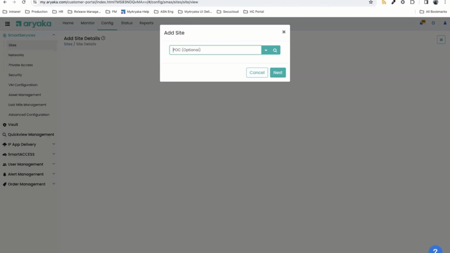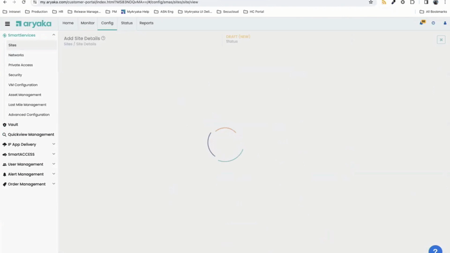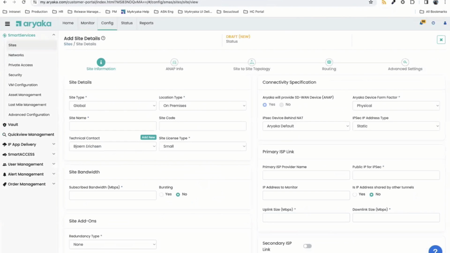So to start your life with Aryaka, you would land on the config page from where you can then onboard a site. You click Add Site and turn up your service by filling up a fairly easy form that shows up. And like Renuka and Nati mentioned, we are also co-managed, so a customer support team can do this for you, but you could do this by yourself as well.